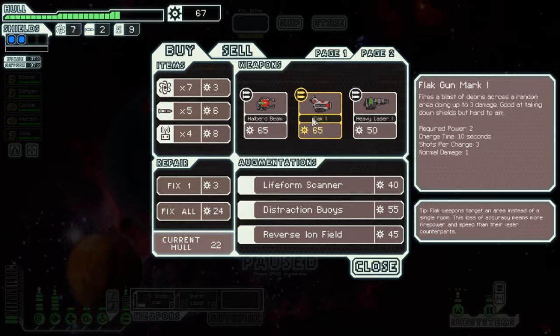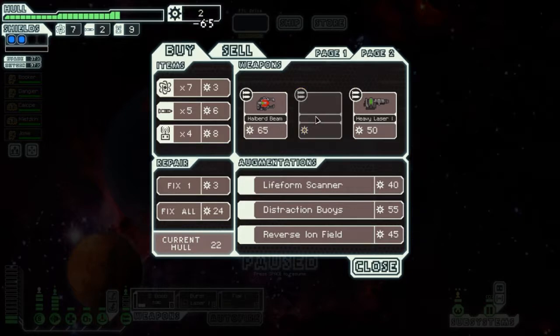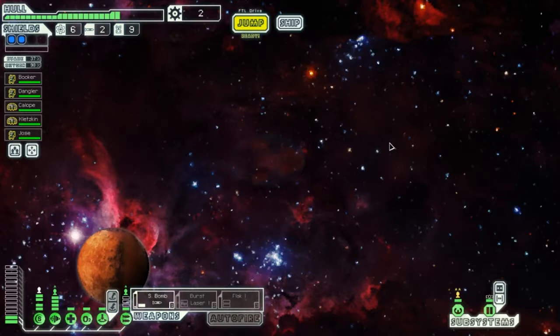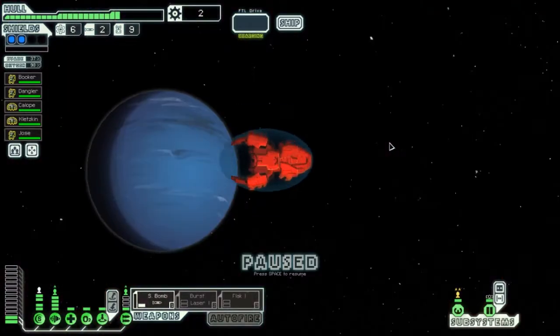Actually, I think this would be good, better to have than the halberd beam right now. Charge time 10 seconds, 17 seconds. Yeah, we'll go with the flak. And then I have none left for anything else, so we're gonna get out of here. Oh, and then another store. Okay, that's wonderful. Okay, you know what? We'll go here, and then we'll make our way down. Okay, let's see where this leads us. Hopefully somewhere nice.